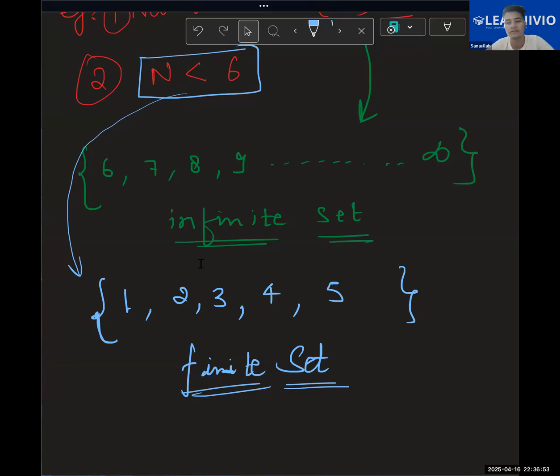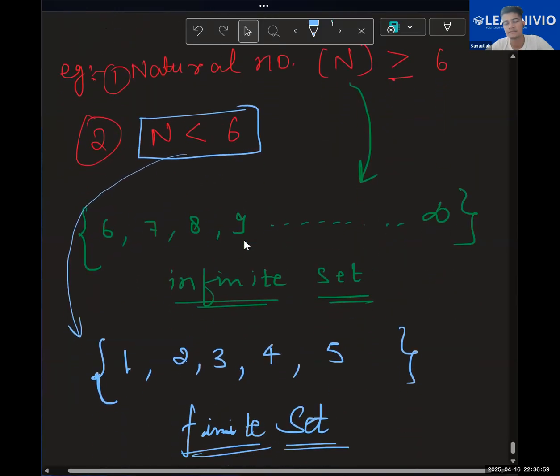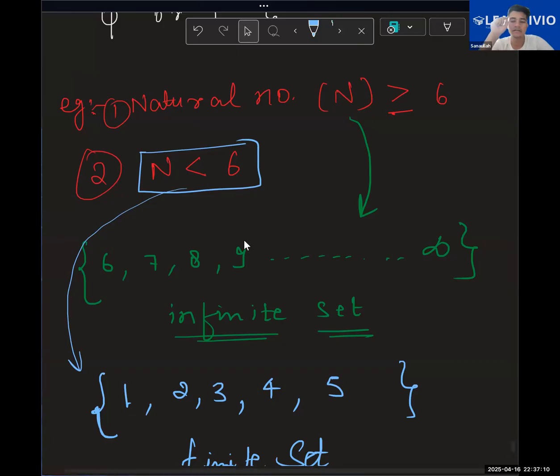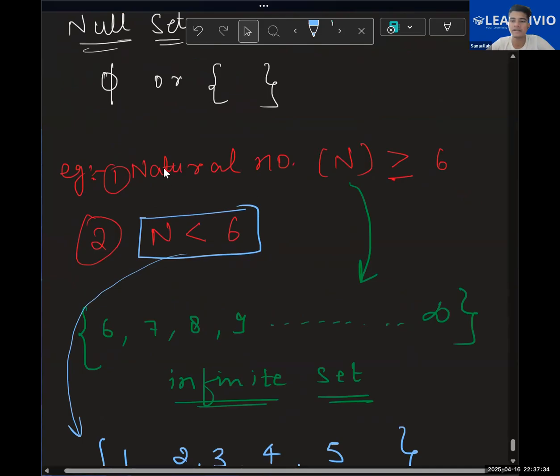You tell me, what is a natural number? Sir, 1, 2, 3, 4, 5, 6, 7, 8 till infinity. Taiyaba, you tell me, what is a natural number? Yes, sir. 1 is a natural number. No, I'm not asking 1. I'm asking what is a natural number? 1, 2, 3, 4, 5, 6 till infinite. So how can you say that minus 1 is a natural number? Is it right or wrong? So it's wrong.